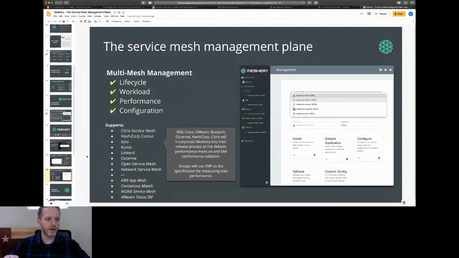There's another slide here I think that we're missing, but it talks about Meshery implementing service mesh performance and it doing a lot around performance management. So if we get a moment, I'll try to do a quick demo of that. It does these various functions, these various management functions across more service meshes than any other product or project in the world.